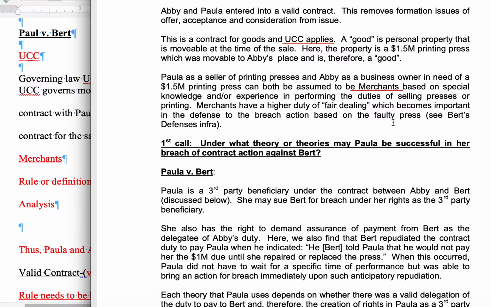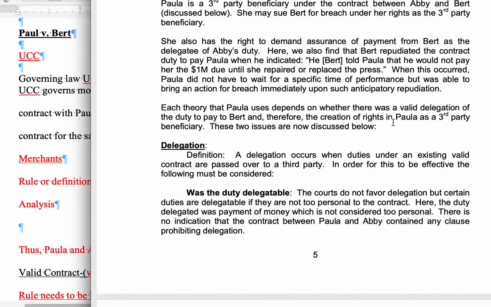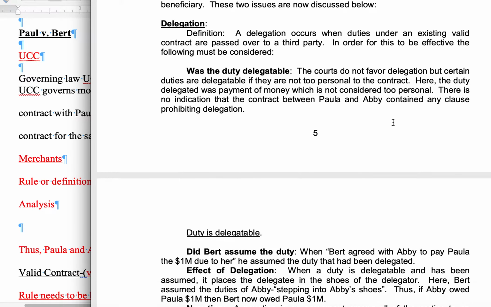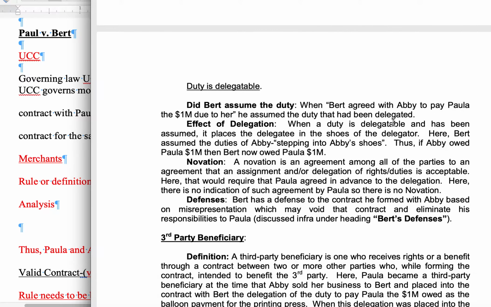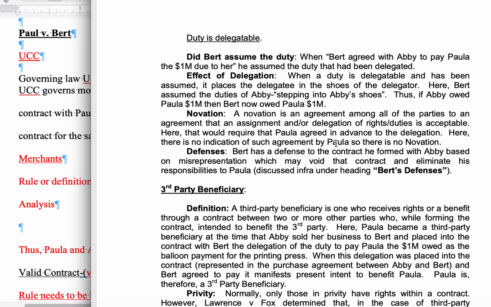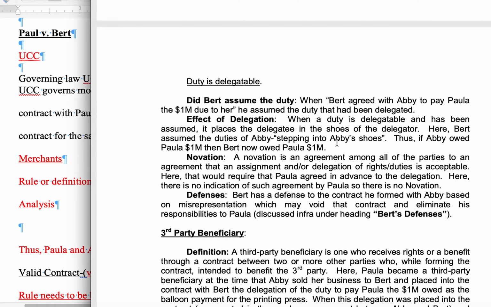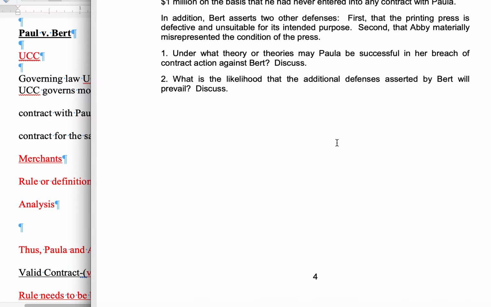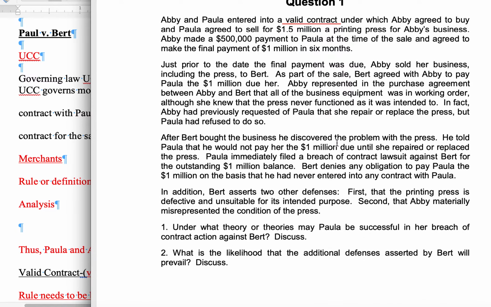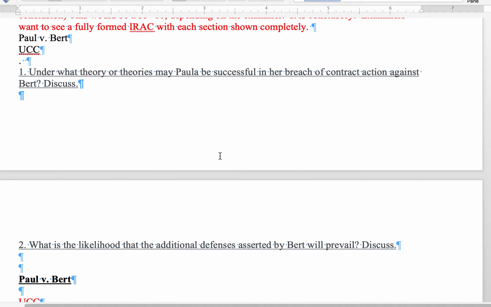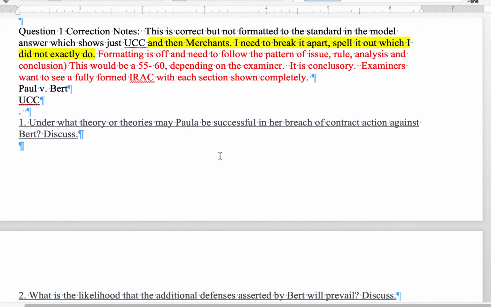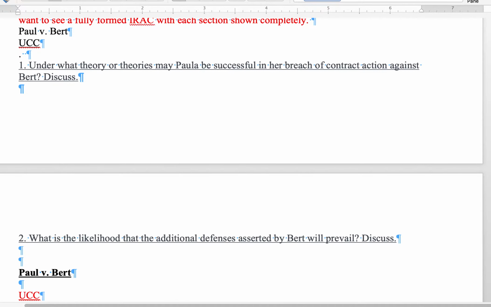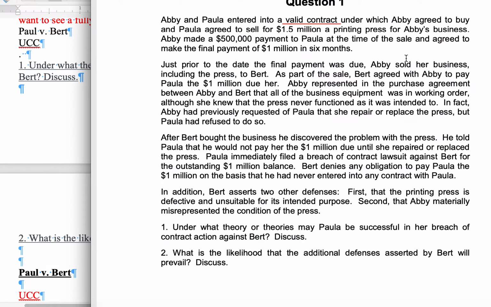If you are writing something for a class or you're in a law class, ask your professor what they prefer. It's not the same thing exactly as the bar. So you can go through this, and then you write them in the exact order that they're being asked and the exact order that they follow in here. So they're merchants, right? They don't come out and say they're merchants, but you can see that they're merchants.